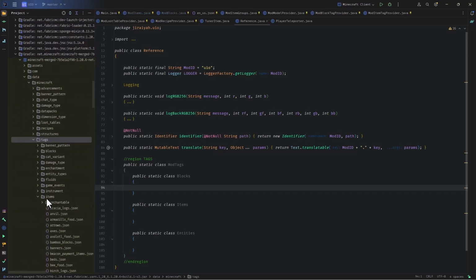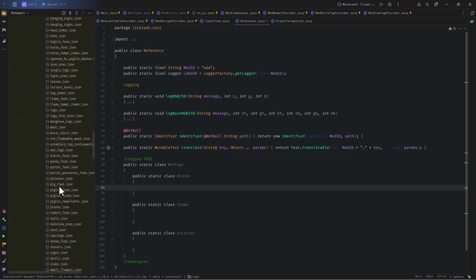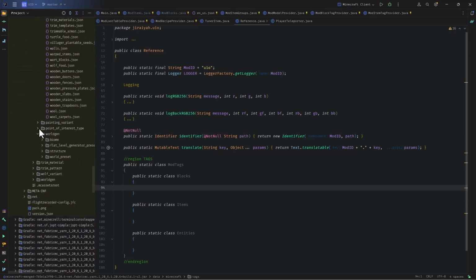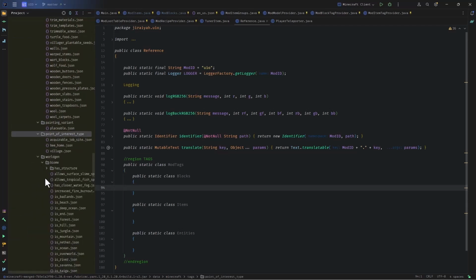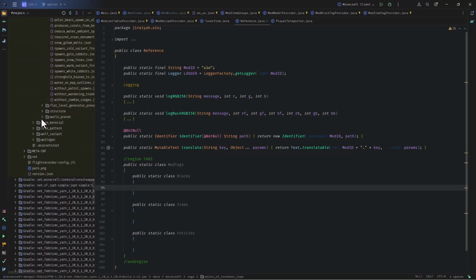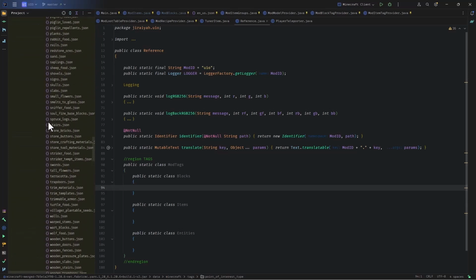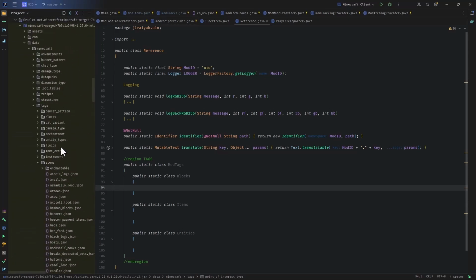And if you open it, you see lots and lots of tags being added by Minecraft itself. Some of them are related to world generation, some of them are related to items, and so on and so forth. Fluids and instruments, game events, damage type. And you can sit back and take a look at all of these tags.